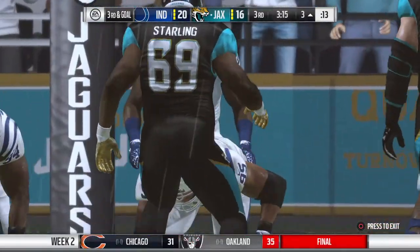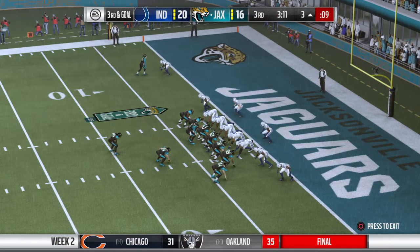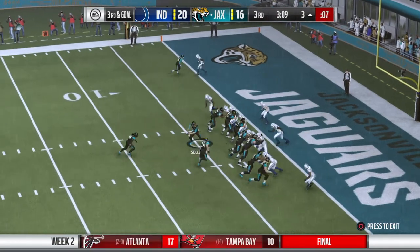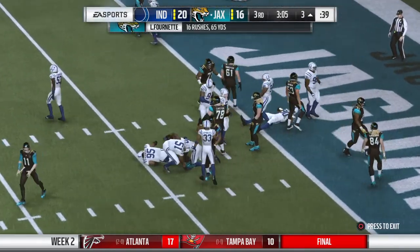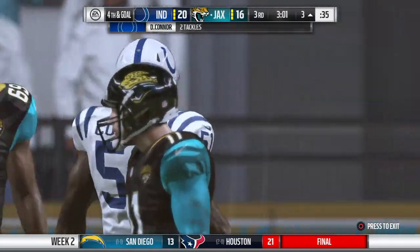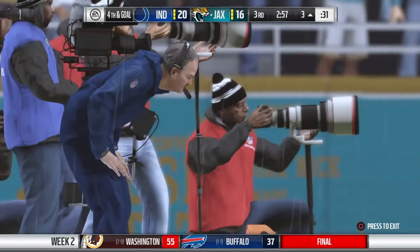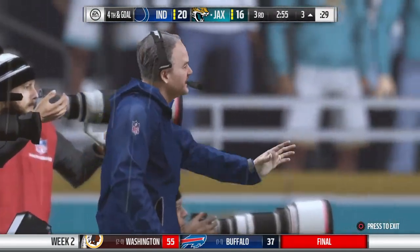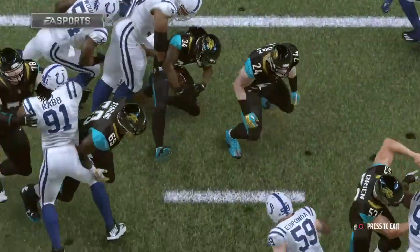I'm not sure they're committed on this drive about what they want to do. I just want them to say, listen, let's line up and run this thing and make it four-down territory. And he'll give it here to his running back. No gain on the play that time, so a big stop, but it's going to leave him with a fourth and goal. There are certain drives in the game where anything less than a touchdown that caps it feels like an absolute disappointment. This is one of those drives.